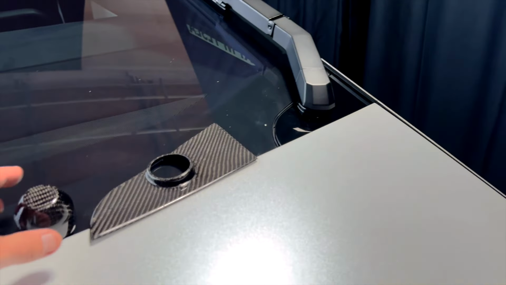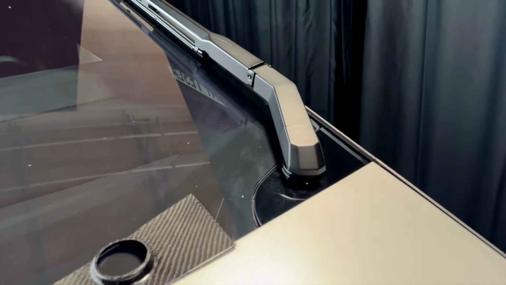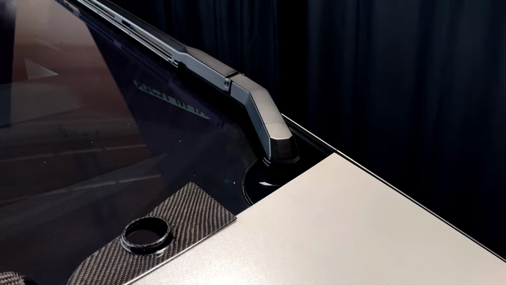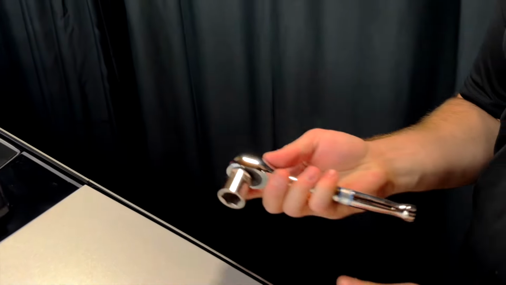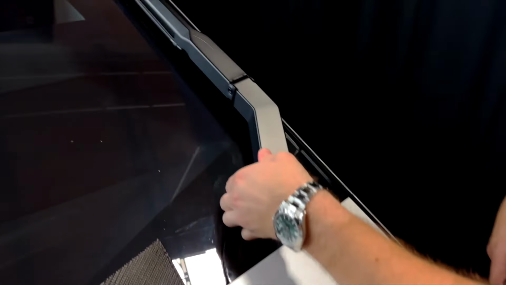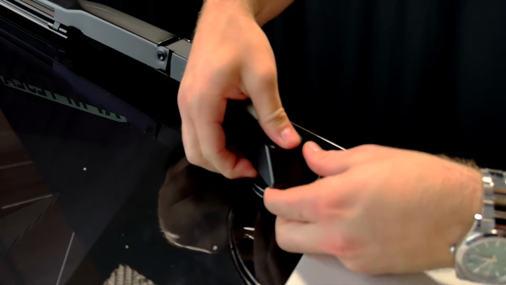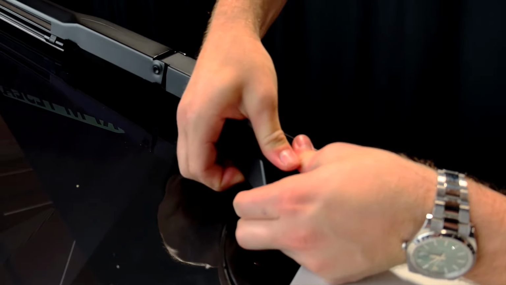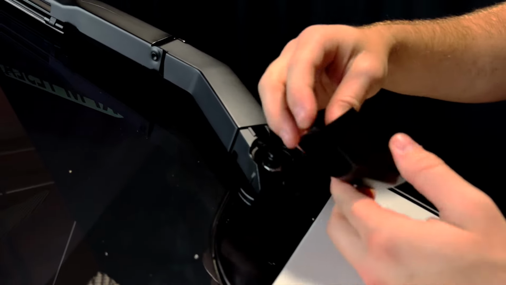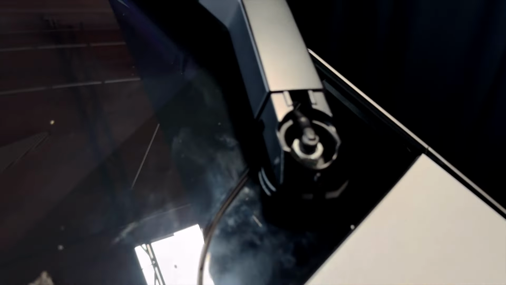Okay, to install either of the items, whether it's just the cap or the base overlay, you're going to have to remove the windshield wiper. So we're going to show you how easy and simple it is. And again, all you need is a 19 millimeter socket, and we're going to take it off and then put it right back on. So let's get started. First thing is remove the cover. There's a cover at the base of the wiper that just unsnaps. And you just shake it loose, vibrate it loose. And that is the cover that covers up the bolt and the wiper fluid tubing.